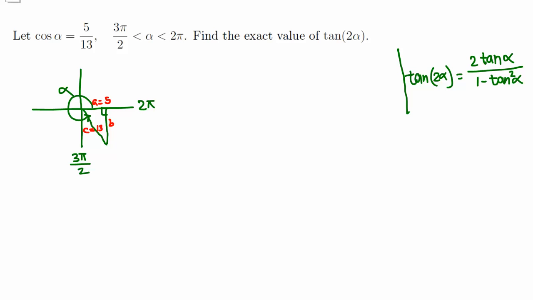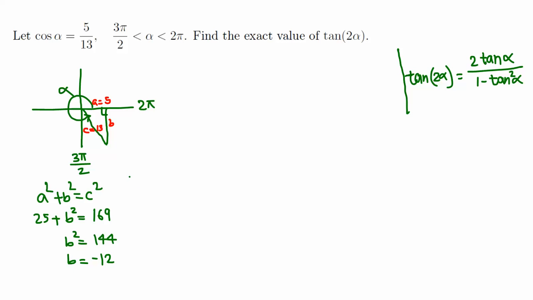For that we use the formula a squared plus b squared equals c squared. A is 5, 5 squared is 25, b squared, that's unknown, c squared, c is 13 squared, 13 times 13, use your calculator, 169. Subtract 25 from both sides, 144. Take the square root of both sides, that's 12. But due to the position of b below the x-axis, this should be minus.